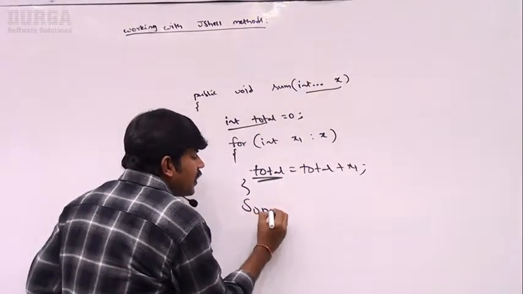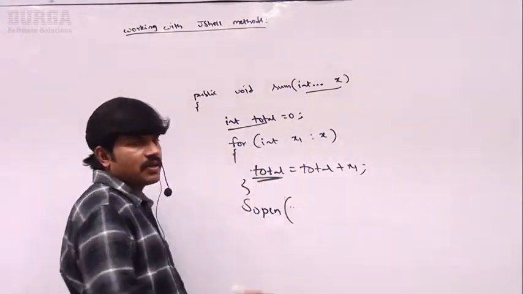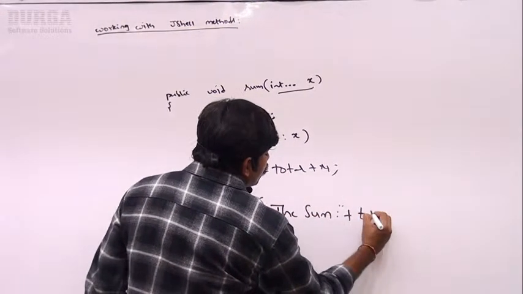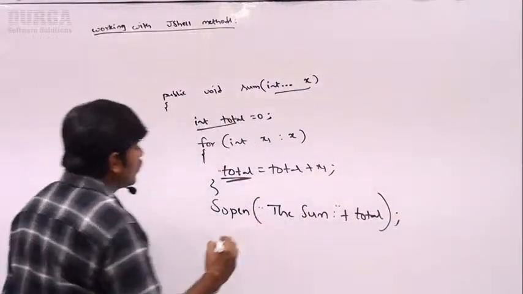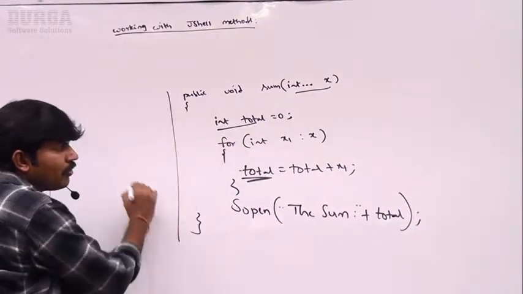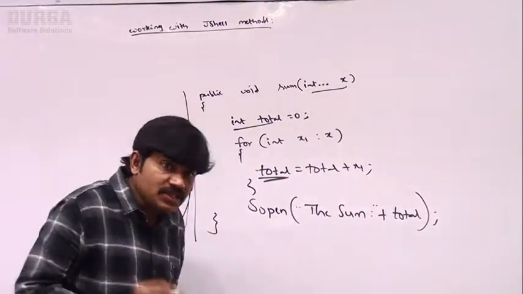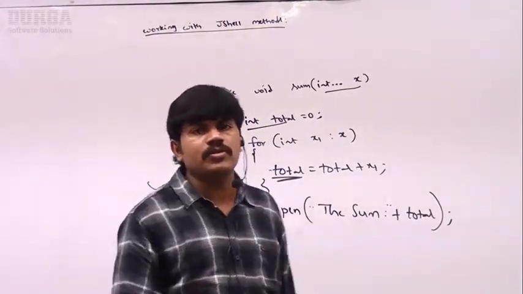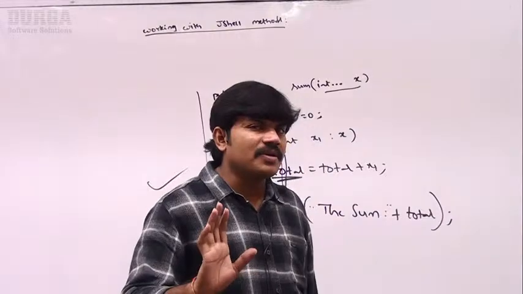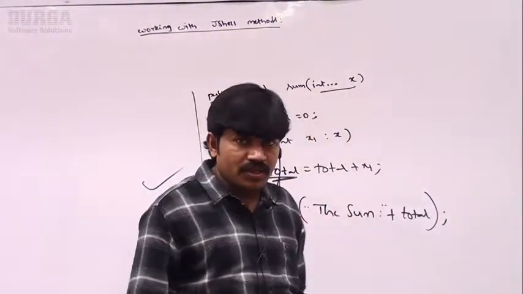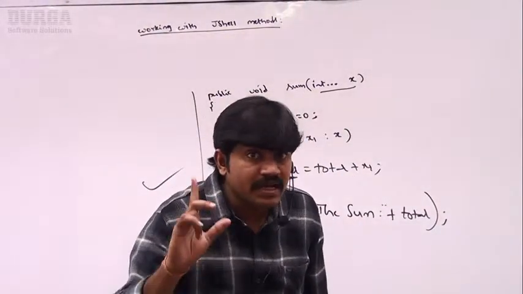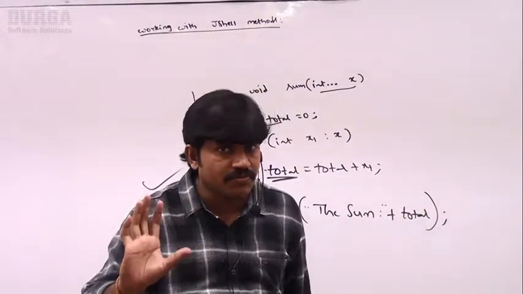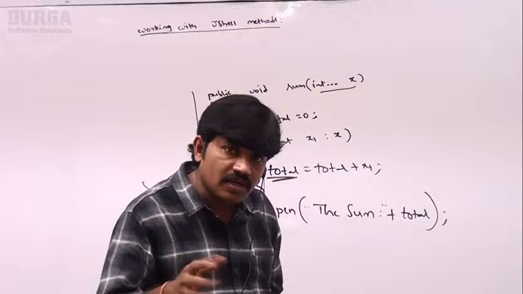Now System.out.println, the sum is total. Like this I am taking, sir. The sum itself is the total. So this method, is it possible to declare inside JShell or not? Why not? Happily we can declare it, but it is not recommended, sir, to write this code in the JShell console. Better to use editors. How you can use an editor, that part I will take care of in the next videos. But let me declare it in the JShell console only.